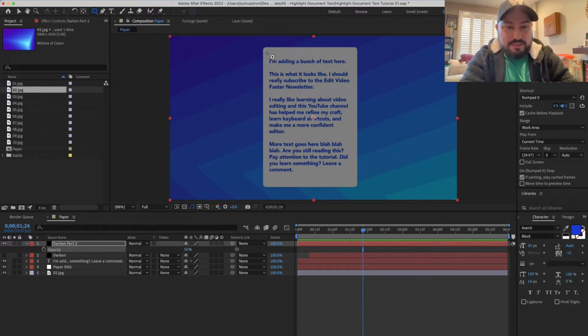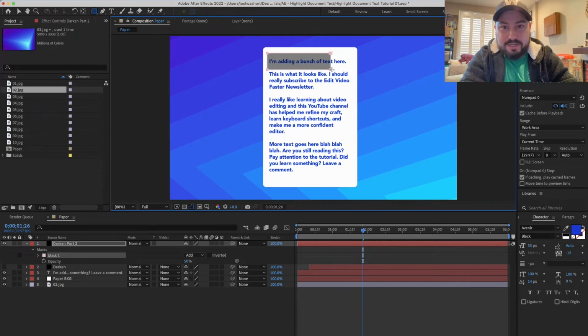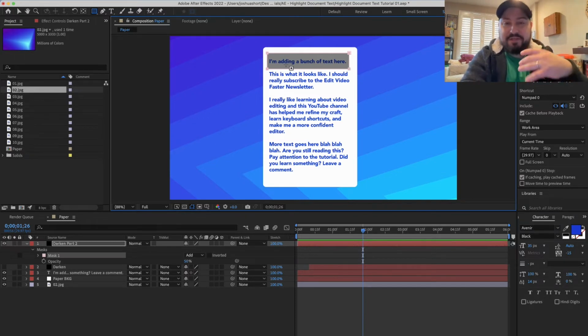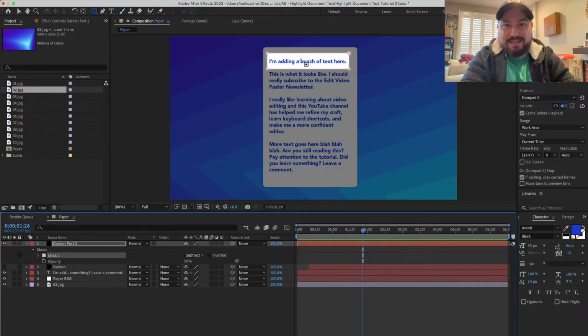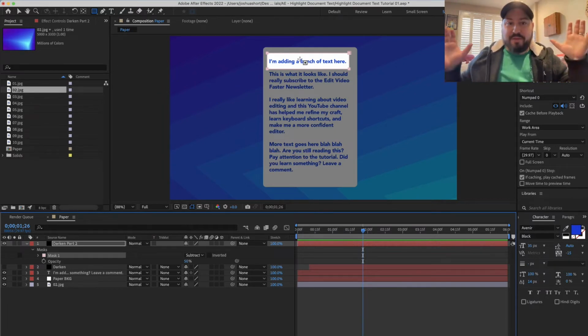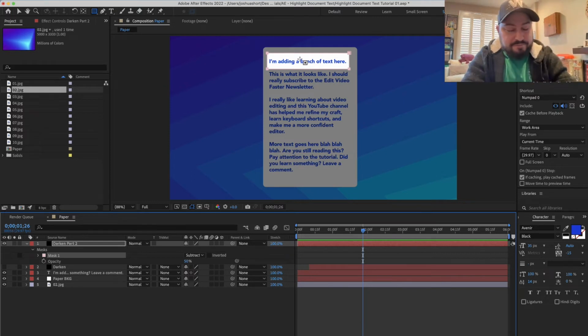Go ahead and draw on the screen over top of the line of text or the paragraph of text or the word of text, whatever it is that you want to highlight. And when you do that, it's actually darkening it and brightening everything else. We need to inverse that. So down here in the timeline, under mask, switch this to subtract instead of add. And when you do that, the rest of the screen goes dark, and this part right here, that's the part that is highlighted or not obscured by the dark solid that we threw on here.